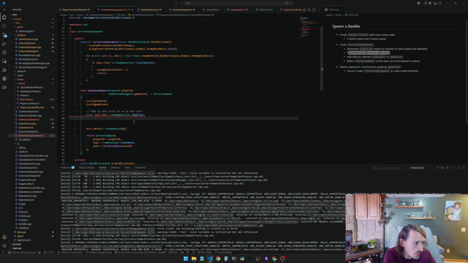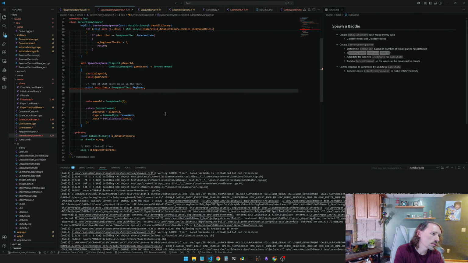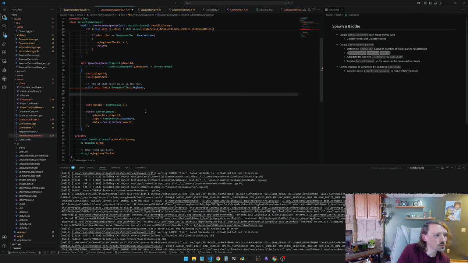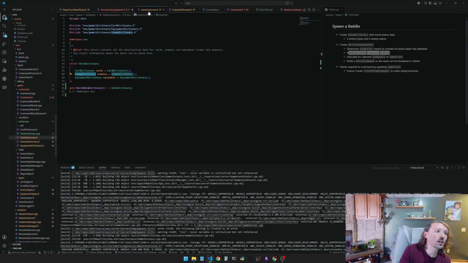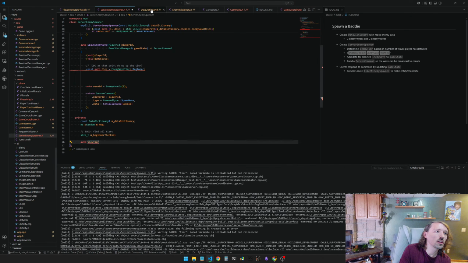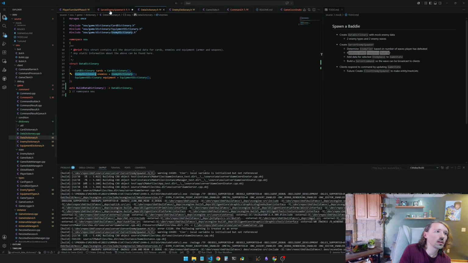I didn't do anything with this. So, and there we'll probably want a view tier function. Yeah.